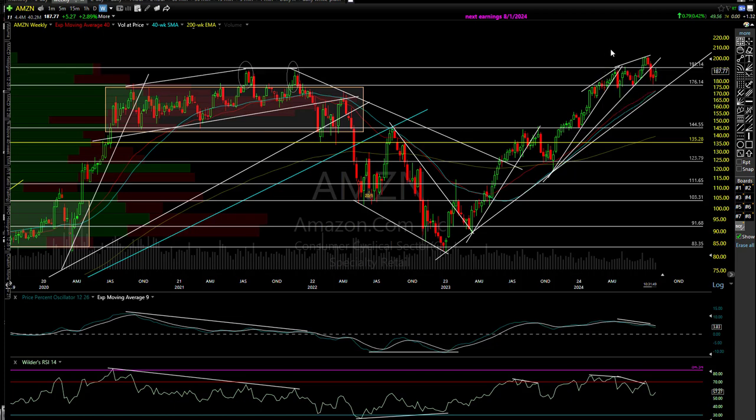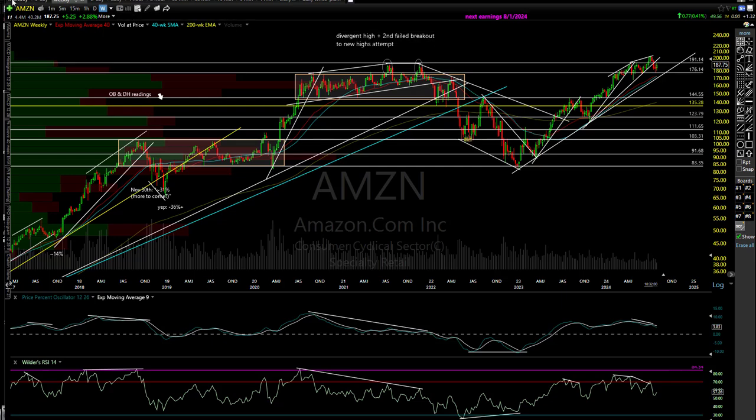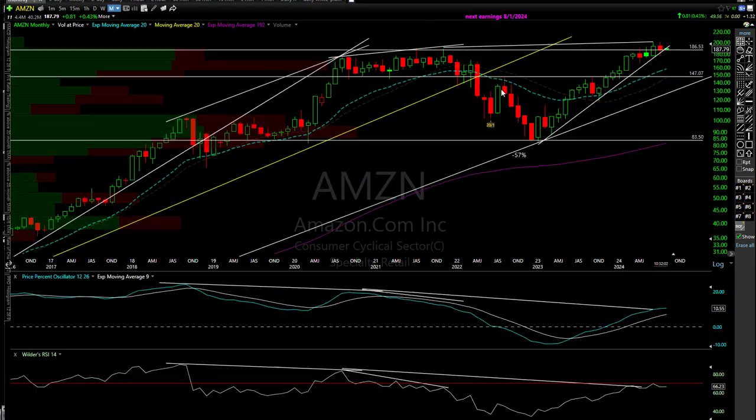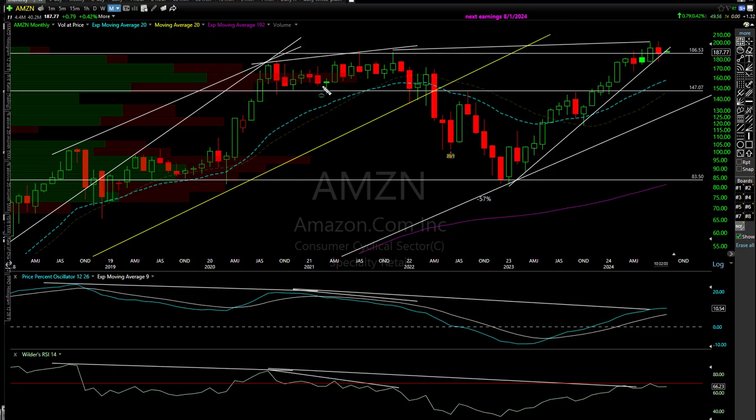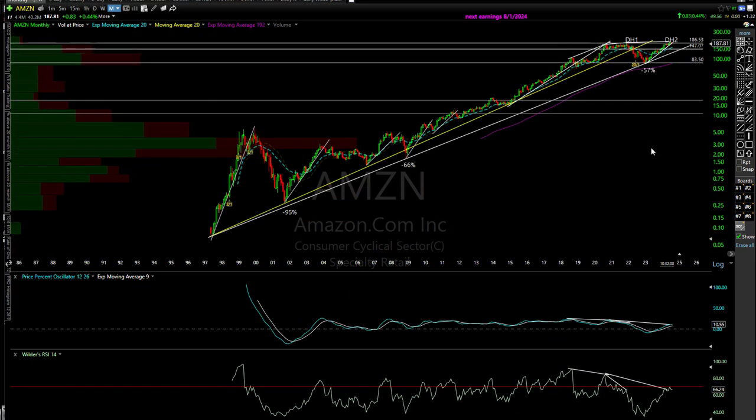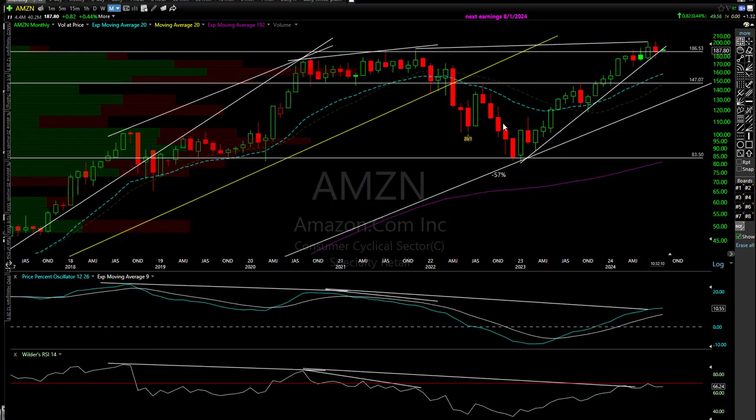And again, semantics, whether you want to call it a new bull market here and a new bear market if it comes, or you want to call it a continuation there. And you look at Amazon, really, if you step back and look at a lot of stocks like this, and in the major indexes and the equal weighted, it's basically a big double top high when you look at the bigger picture on things like that.